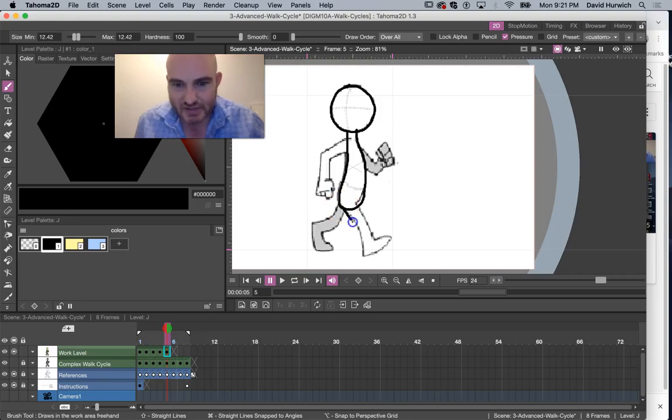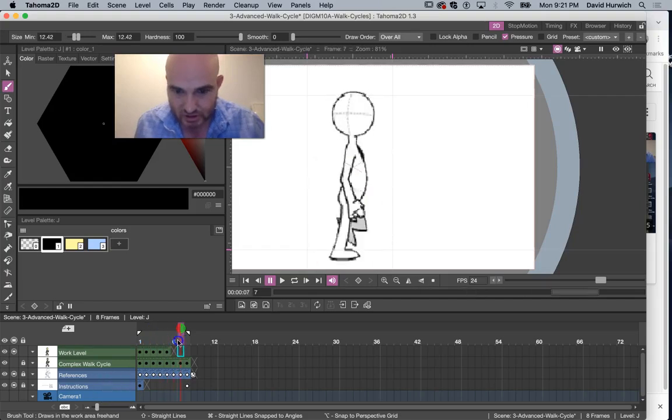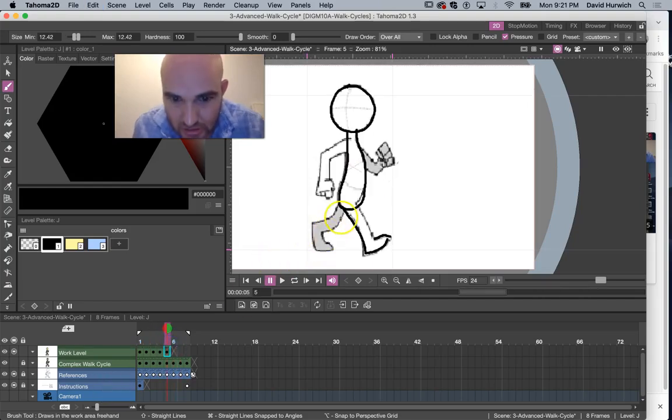I always like to think of it as like you're making a beam for the body. So these legs are relatively straight. This leg is coming down from where it was here. I'm going to get a little bit of that curve there. I'm going to make his leg extra kind of curvy.